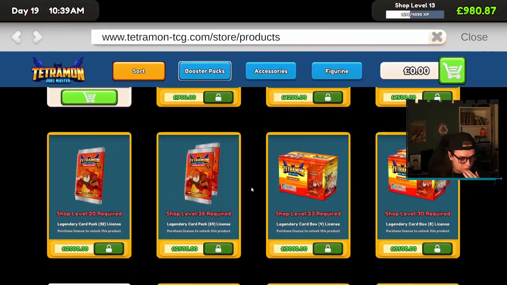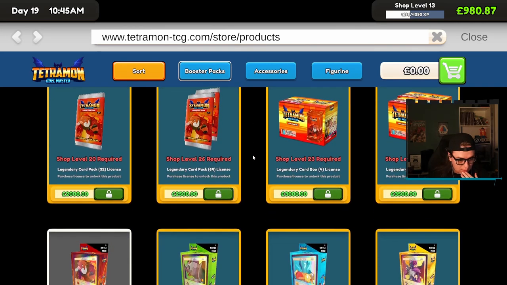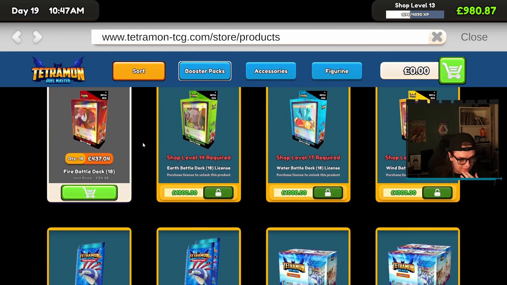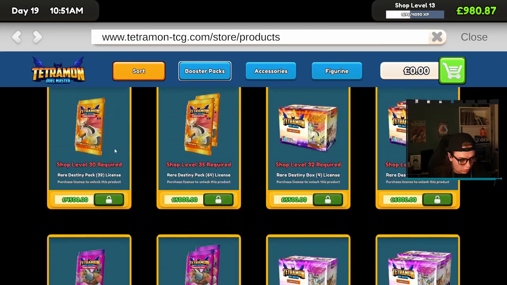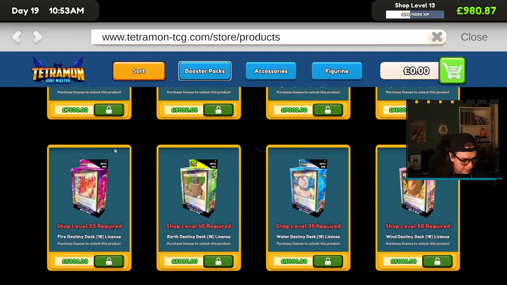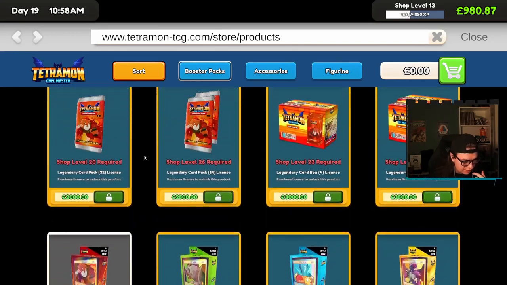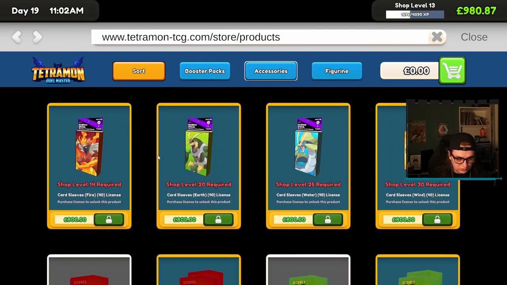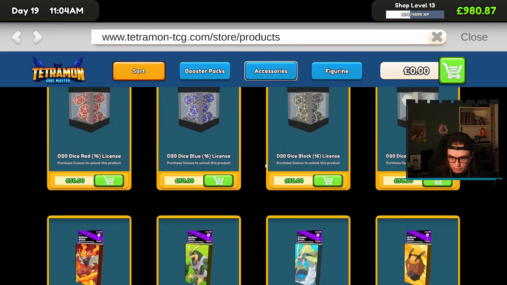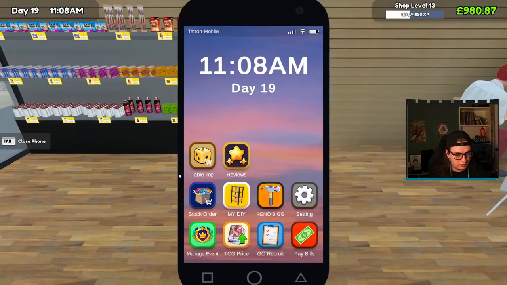What other licenses do we want to try and get here? We can't afford the Epic Box. That is going to hit like crack, by the way. We're nowhere near that yet. Oh my god, there are so many different packs. Okay, so Destiny comes up. We're just on like Gen 1, essentially. Christ. We can start stocking some dice. Dice licenses are pretty cheap. So what, be 200 to buy the dice licenses?